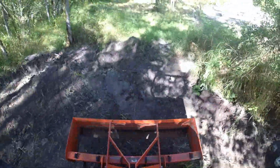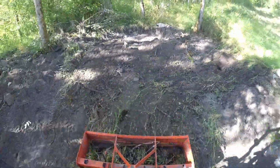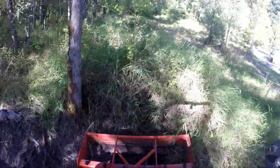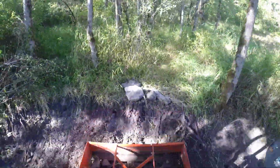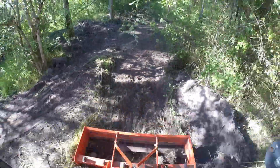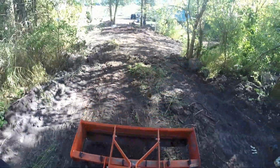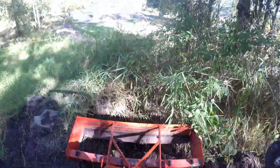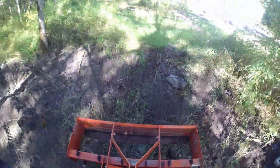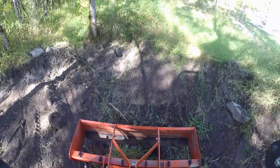There's not really a rhyme or reason to any of this. I'm just taking where I think I see something that is high and dragging it down to be low. I've got the scarifiers all the way down, so they're doing a pretty good job of digging down into things. And they'll gather up all the decent sized rocks, which I'll come back through later and kind of pick up. I was trying to avoid that rock there, and it didn't want to be avoided.